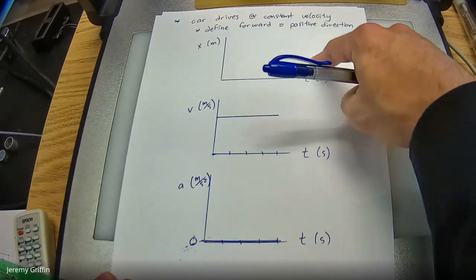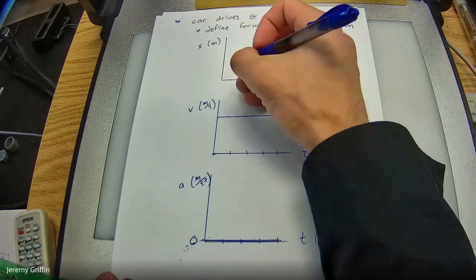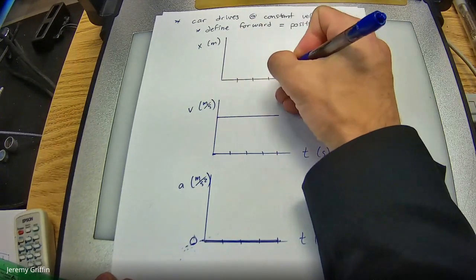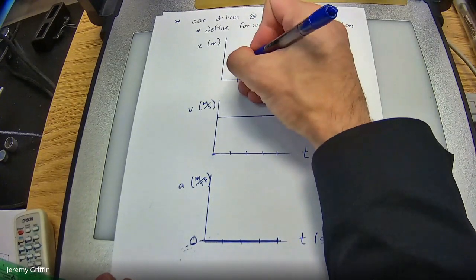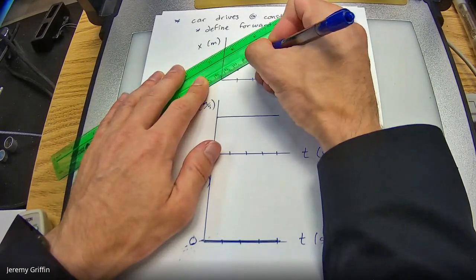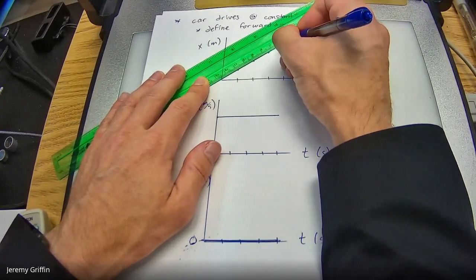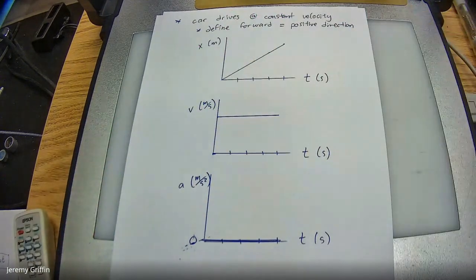All right, and then finally, let's go back and hit this x versus t. Can you guys draw this graph before I do? You guys have a really good guess what that graph looks like? So say after the first unit of time, you picked up some distance. Then after the second unit of time, you picked up the same amount of distance. So you're continuing forward. Isn't everything just going to line up on a straight line for constant velocity?